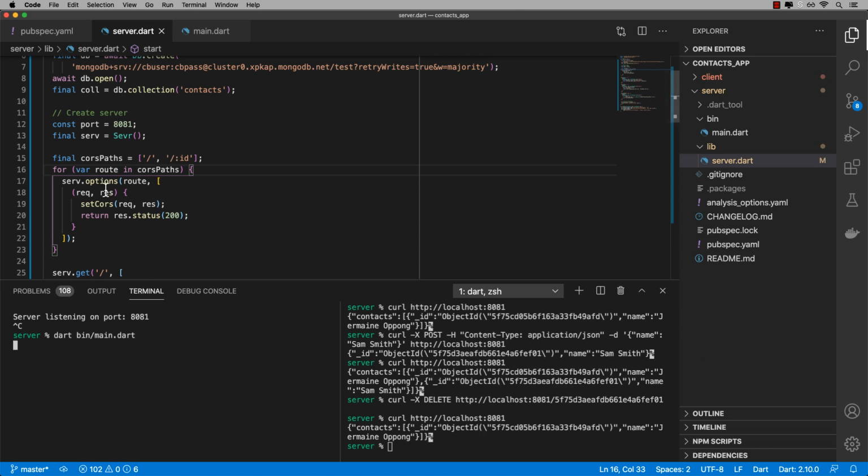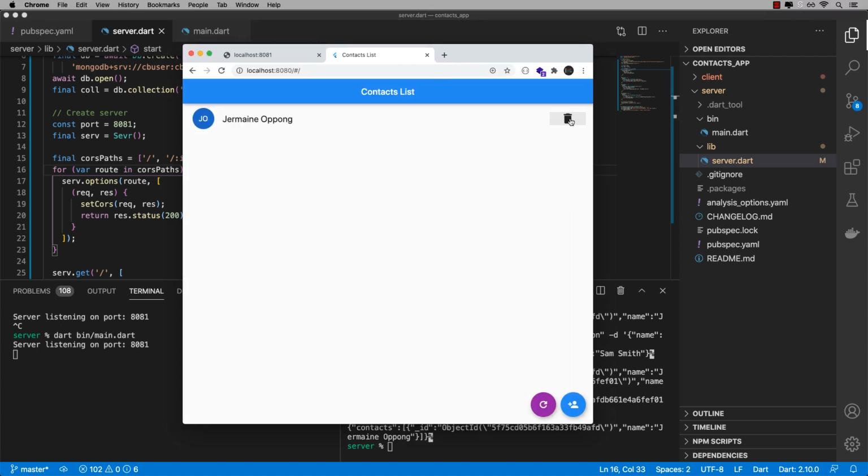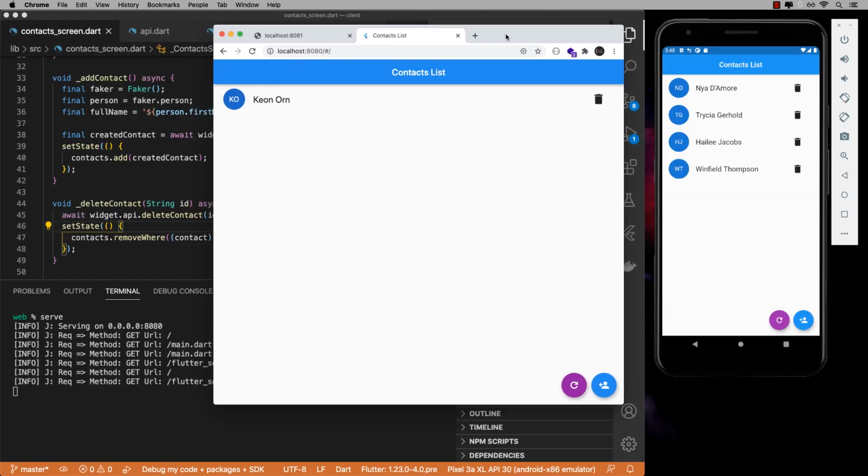You may not have to do this approach, but if for some reason you're having problems with the delete, then do this bit as well. I'll bring this back up and then I'll delete that. And then let's go ahead and add our first entry and so on and so forth. And you can delete that. So that looks good.